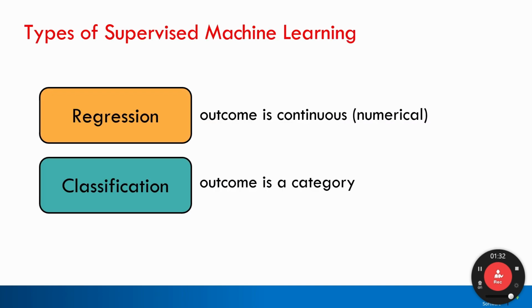Machine learning, specifically supervised machine learning, is divided into regression and classification. In regression problems, the outcome is a continuous numeric value, such as predicting the house or Bitcoin prices. If we have predefined categories or classes we want to predict, like spam or non-spam, it is a classification problem.